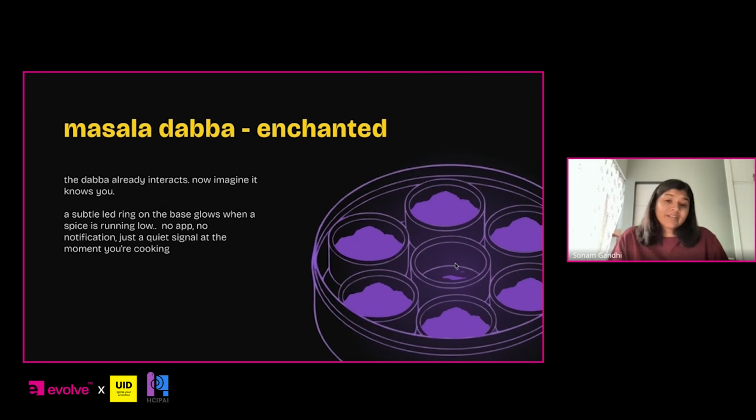A better way to do it, if you want to use AI, is if you have some masalas over here and you're cooking something, what if this has a voice command and you ask it, hey, I'm making this, I forgot what was when, what is the sequence of it? And this actually responds to you. So your normal object became a little more intelligent. It's basically helping you. So this is one way that a normal object could be enchanted.